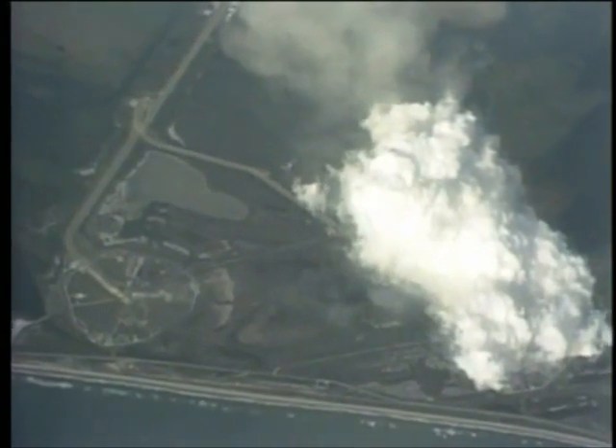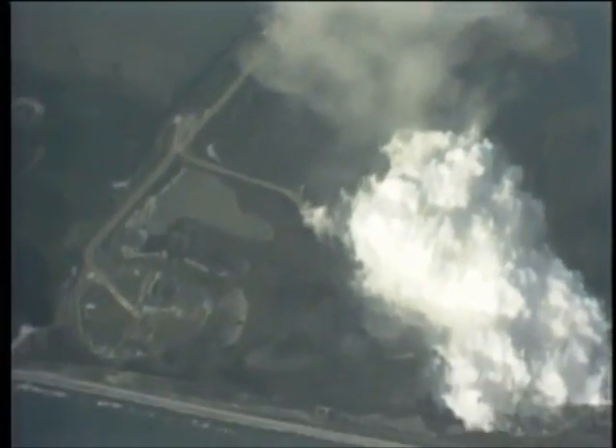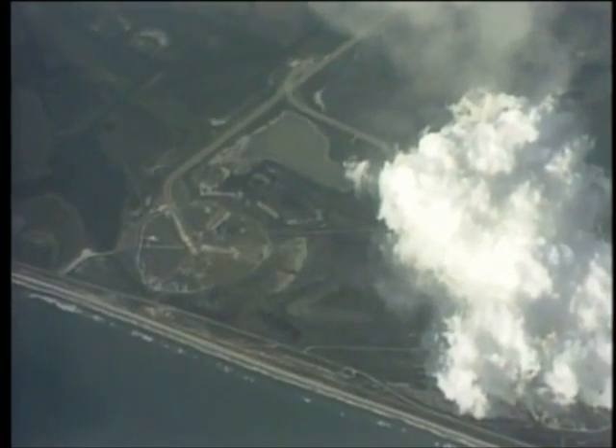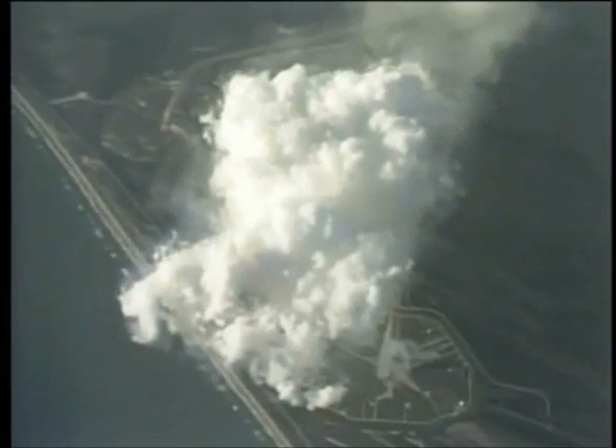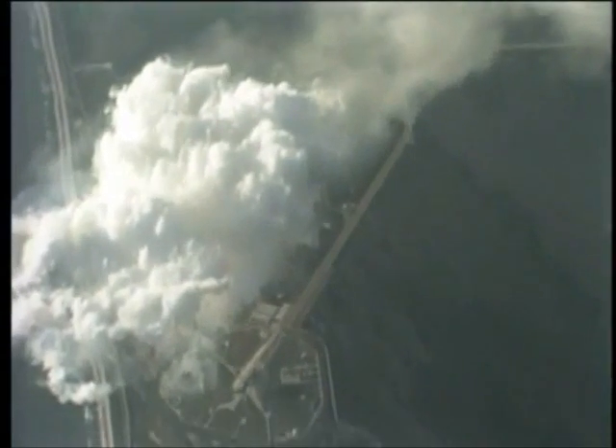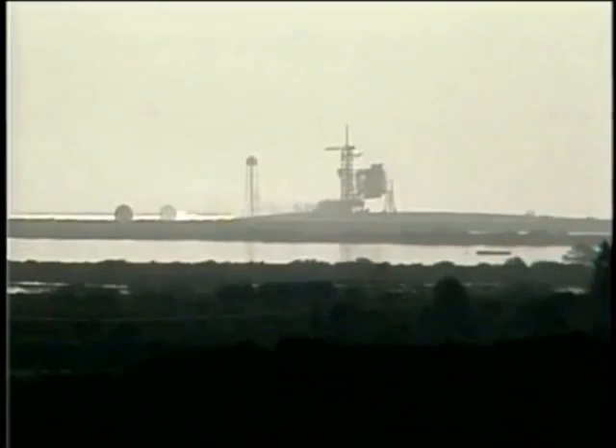Six minutes. Columbia now 76 nautical miles in altitude, 280 nautical miles downrange. Velocity now reading 13,000 feet per second. Columbia, Houston — could you have the cryo heaters, please? And Columbia, your single-engine Rota. Okay, I'll get the cryo heaters. That call from Capcom Brandenstein says if two-engine failure occurred, Columbia is capable of an emergency landing at Rota Naval Air Station, Spain. Mark, six minutes, forty seconds. Columbia pitching over now, diving to increase velocity and decrease altitude, giving Columbia her most favorable attitude. Columbia now 72 nautical miles in altitude, 373 nautical miles downrange. Velocity now reading 16,400 feet per second.